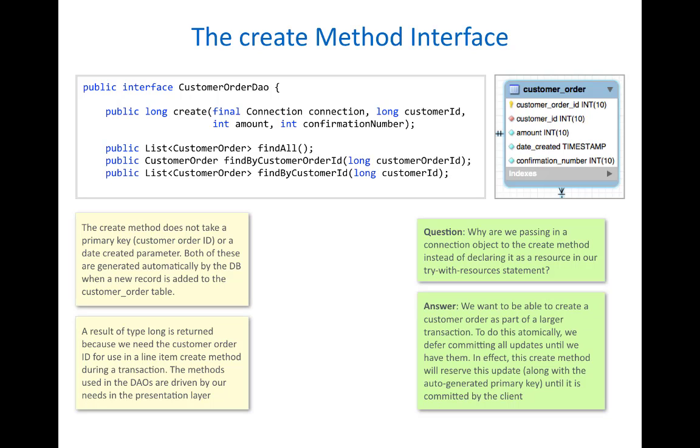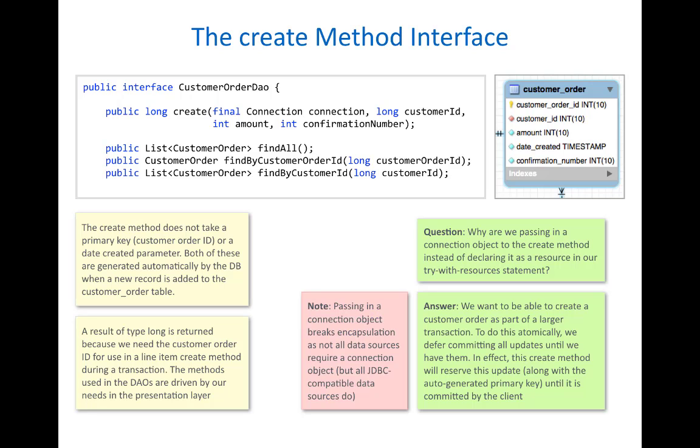The connection needs to be passed in externally because all the create methods used in this transaction need to be using the same connection. That connection will allow the create methods to effectively reserve a row in the database without committing it. Once all rows have been reserved, the data is committed, and the database will ensure that everything is committed or nothing is.